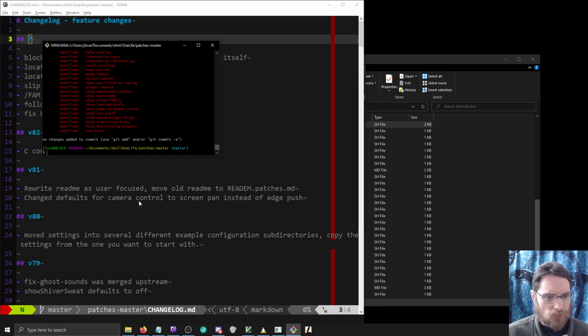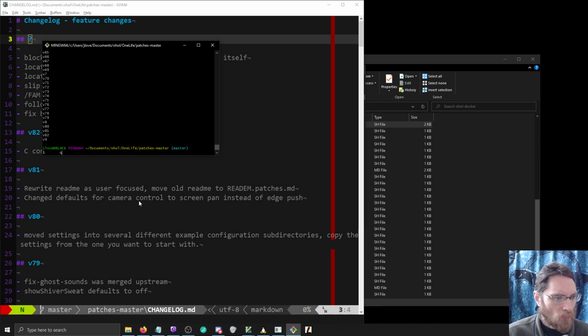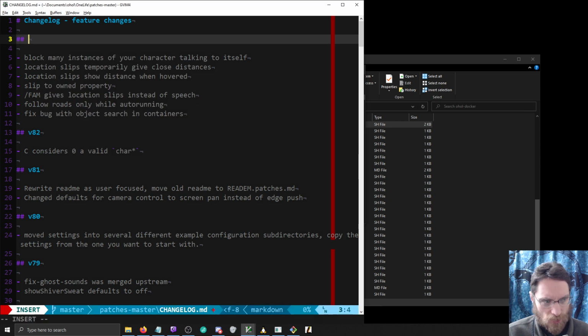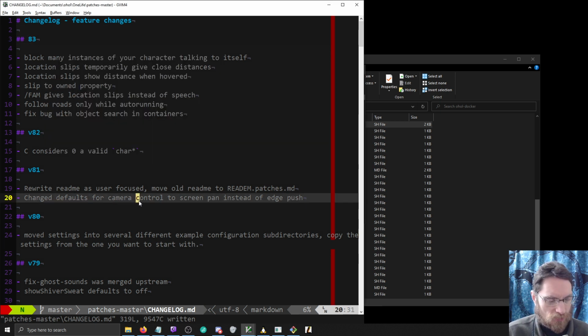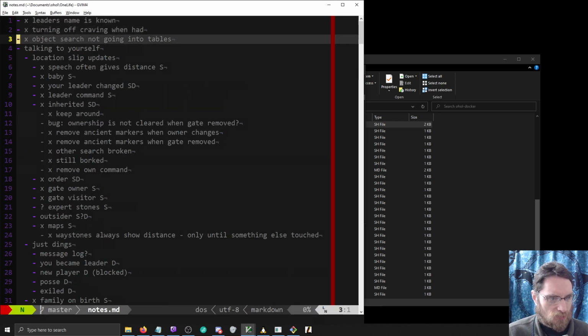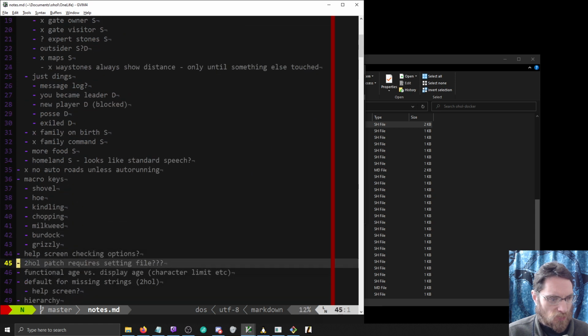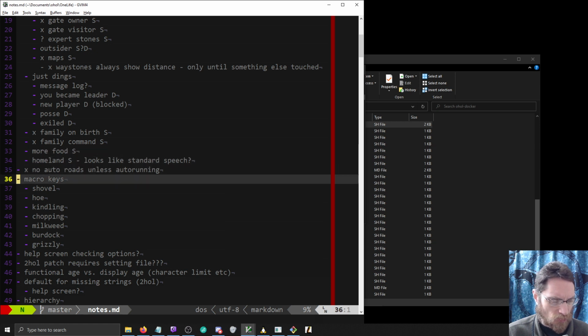So given no changes, I think it will be indeed 83. I don't also need to commit it yet. But we've got a snapshot of things. And it's still pretty early. So that stuff's testing. I don't know what about you. That looks like standard. Those both look like standard speech.